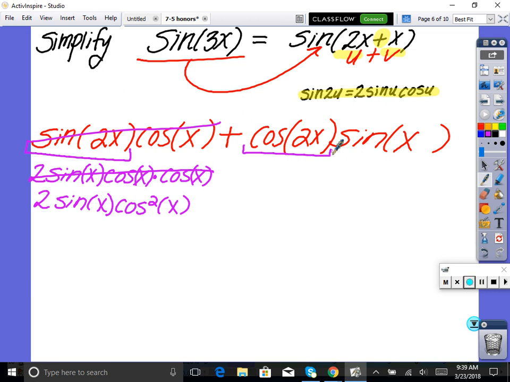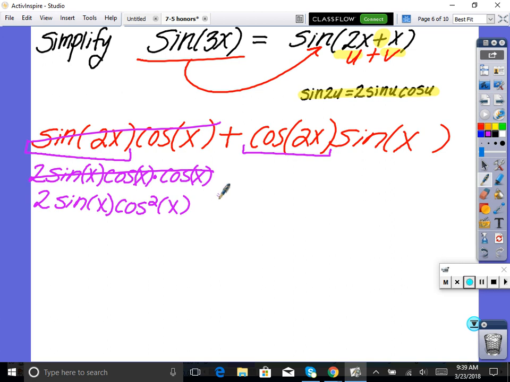What is the second one? Good thought. Do you want to go with the cosine one? You want to go with the sine one? Do you want to go with the cosine squared minus sine squared? No one has a preference, huh? Besides Joseph and Alan. There's not a right or wrong answer. I'm just waiting to see what everybody thinks we should do.